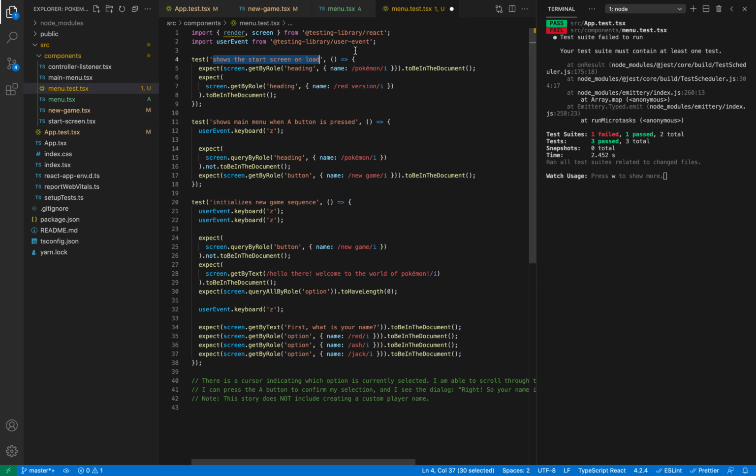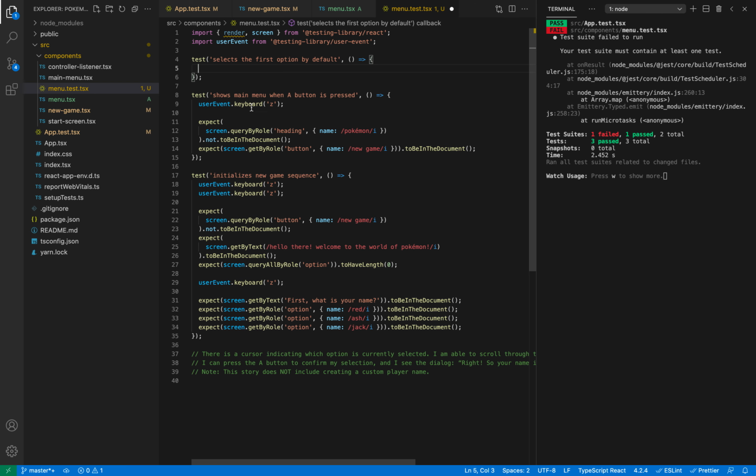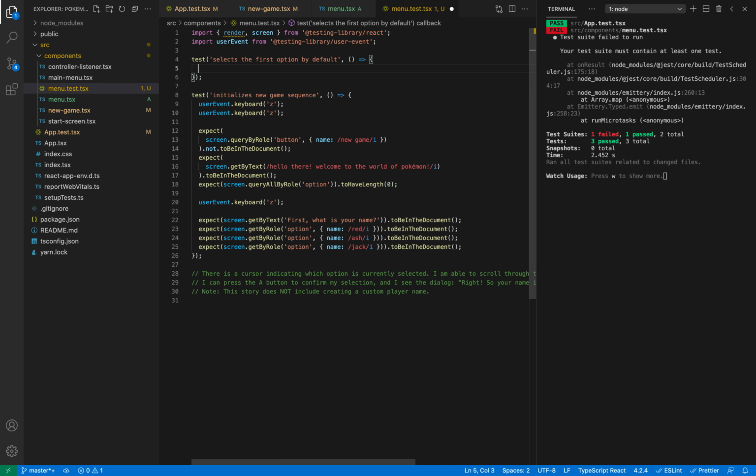We're going to write some tests for this menu component. So the first thing is that it selects the first option by default. That's the first test we're going to write. That when we render a menu, the first item is selected by default.